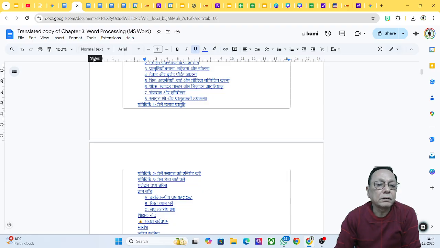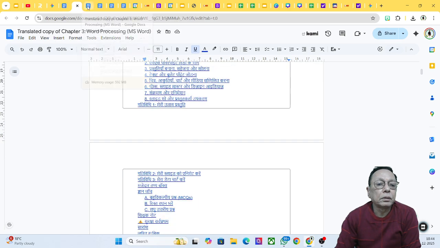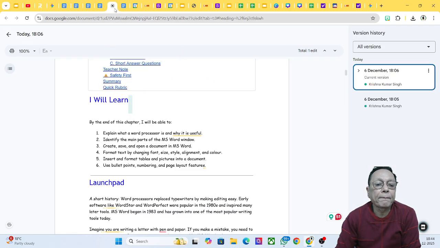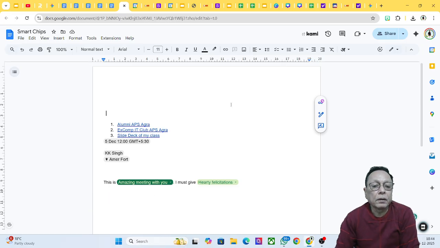Now the next one is, I'm taking you to some blank sort of document. Okay, I am taking you to this page, and I'll show you some more.